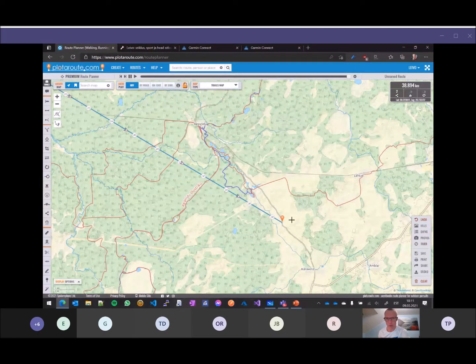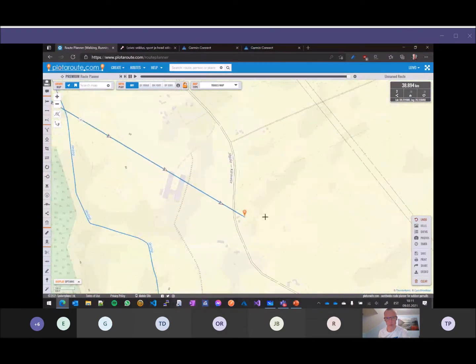And so here's the point B. I'm zooming in, and here is the track length, 38.894 kilometers. So now I have to draw a 100-meter line here.